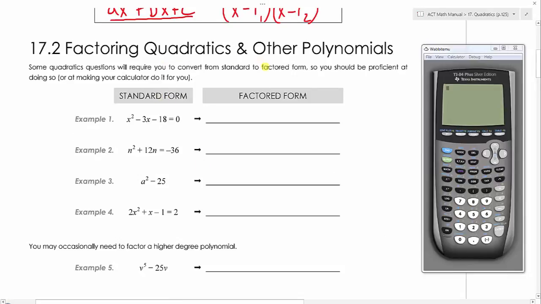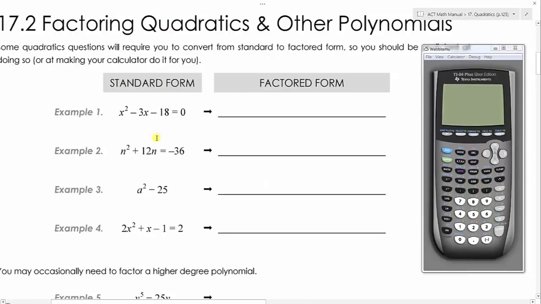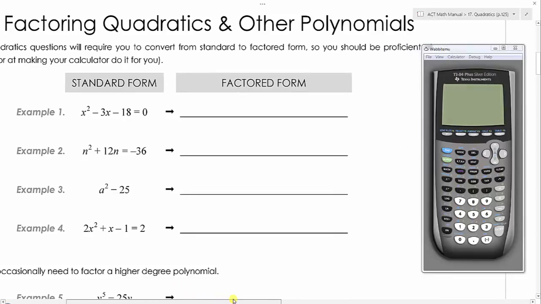So in terms of factoring quadratics, students run the gamut when it comes to factoring abilities. Some students are perfectly fine with factoring. They can look at a fairly simple quadratic and have it factored in a matter of seconds. Other students are either rusty or never learned how to do it well, or lack confidence. Again, you're going to need to be able to do this fairly quickly, and there's several ways that you can factor a quadratic. Trial and error is one way.